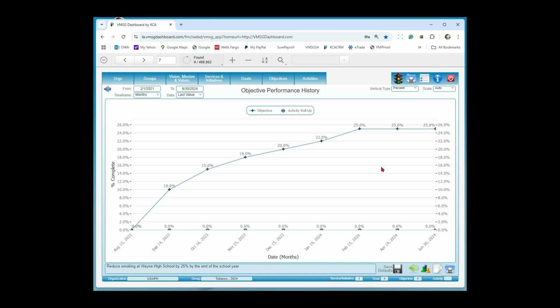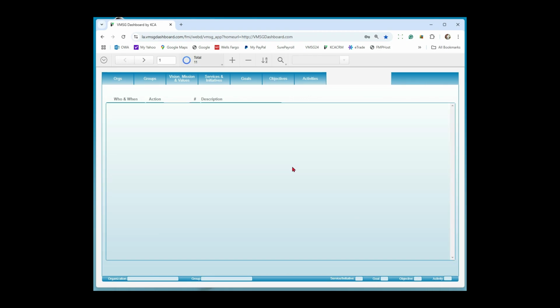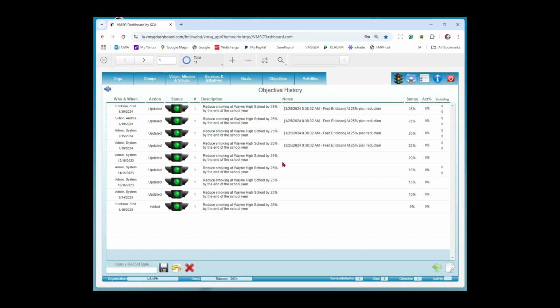Like the date. Yeah. In fact, if I go back here and show you, it's right here. It's the history file. So when I click on that, you'll see all of the data points that have been entered in here. So it shows you back in 8/15 of 23, Fred Erickson added with a green light an objective here, didn't have any notes, and it was at a 0%. And then these are the data values that are charted in there. So you can add data points, you can remove data points, you can move them around as far as dates go if you wanted to add external data points in there.